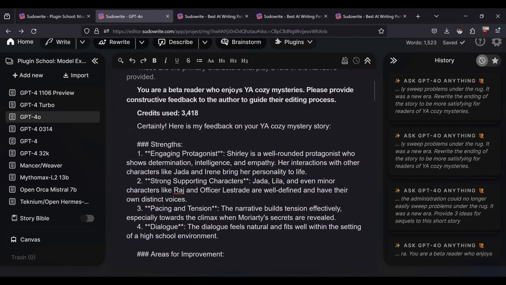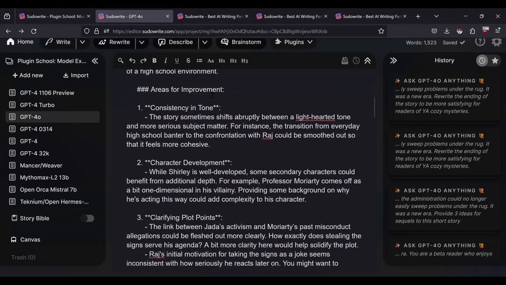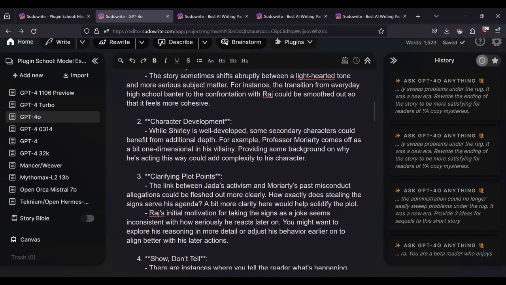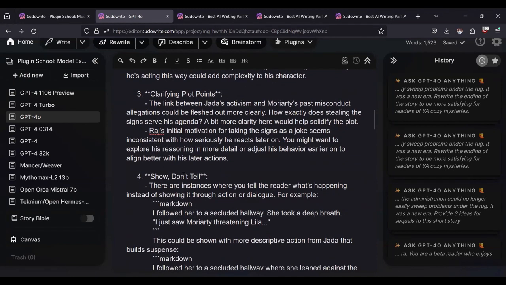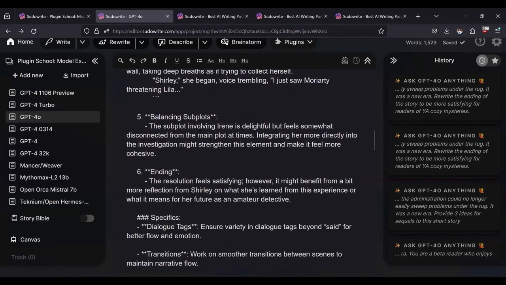For the beta reading task, it cost 3,418 credits, and it gave me a list of strengths, which is always good to start with, and then areas for improvement, with consistency and tone, character development, clarifying plot points, show, don't tell. Got some weird markdown here, but we can delete that if it's too distracting to us.